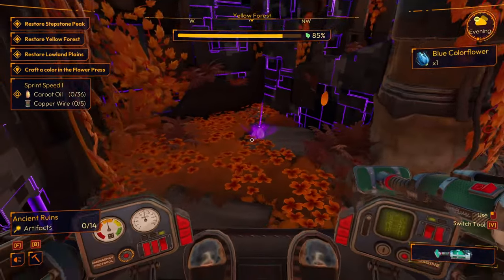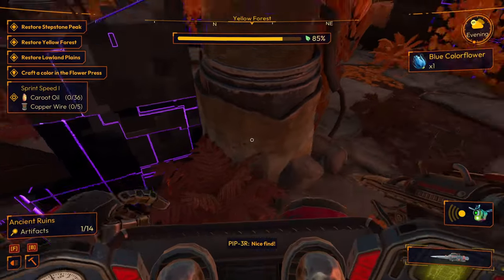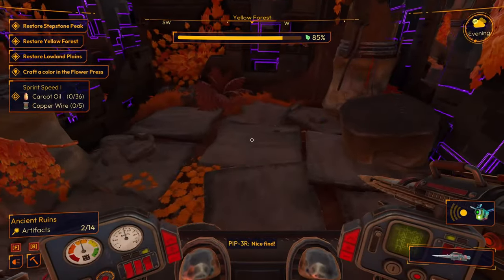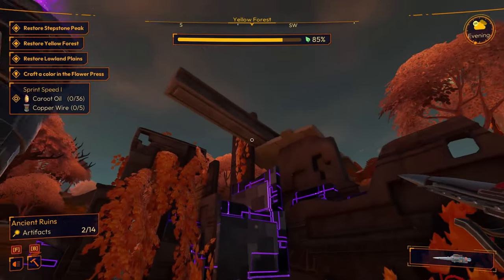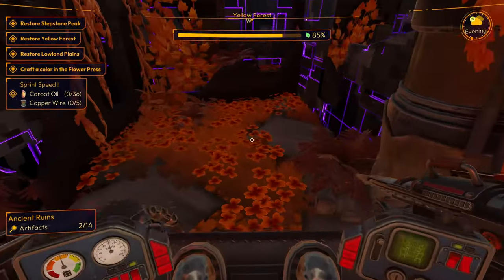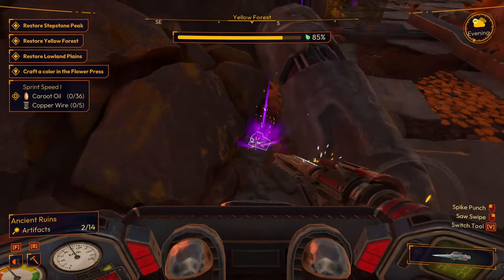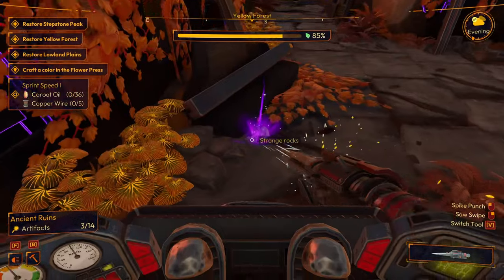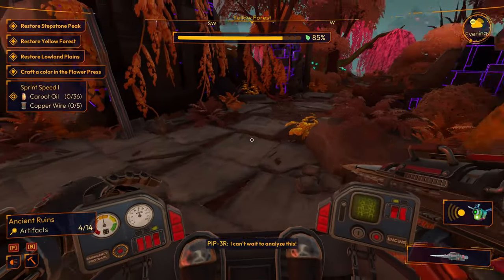Alright, let's see. We still have to go to the very first region we did when we first got here, because I didn't finish it. I'm missing one artifact. Nice find. I can hear it. Up top? Oh, it's right above me. Oh, there's one. What a curious object. There's a bunch over there. I can't wait to analyze this.